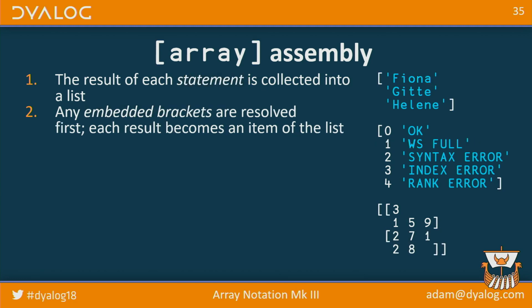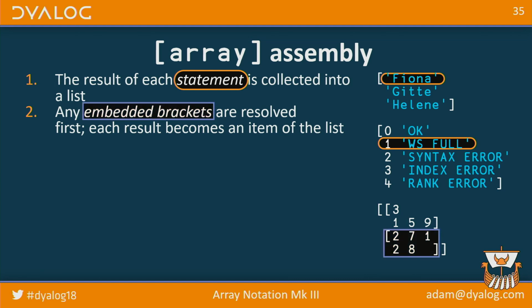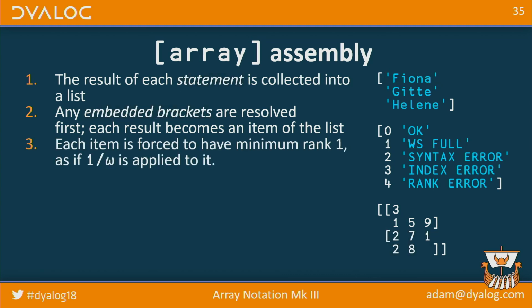If you have square brackets, then it works in very much the same way from the beginning. We begin with statements. These become major cells in the array. And we go from inside and out. There's just a couple of more things. In order for this to actually extend the rank, let's say you had a scalar as a major cell, then it would just become a vector, which is not necessary because we already have a vector notation.